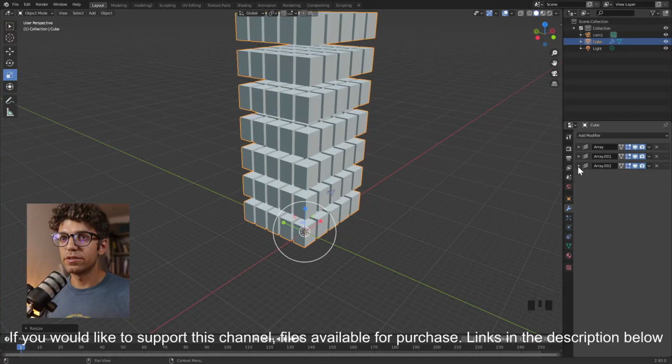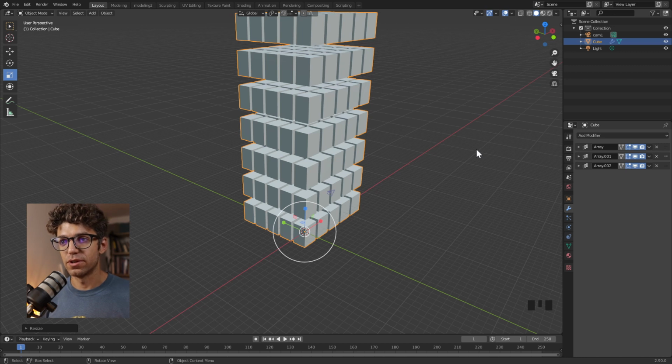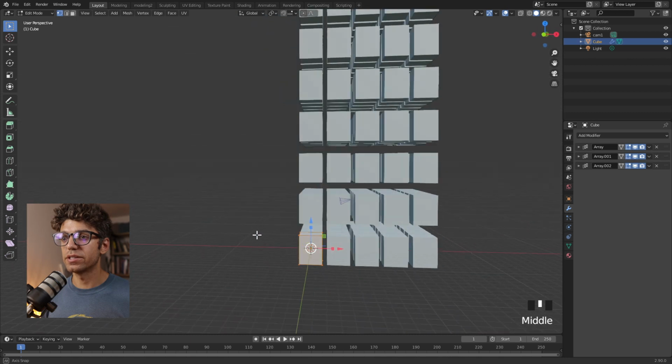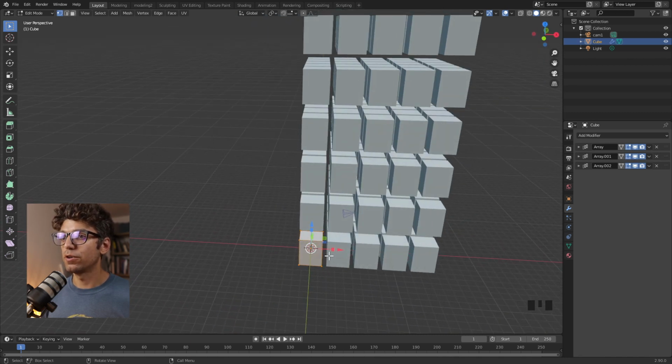If you would like to edit this object, there's a series of different modes within Blender depending on the kind of object. The ones that we'll be using the most are object mode, where we can select all kinds of different objects, and then edit mode, which pertains only to meshes. Let's click over here in the viewport in the top left-hand corner where it says object mode, and go into edit mode. Now you see it only selects our original item. If we don't want to see anything else, we can go within the modifiers and turn off the display modifier in viewport icon, which looks like a screen.